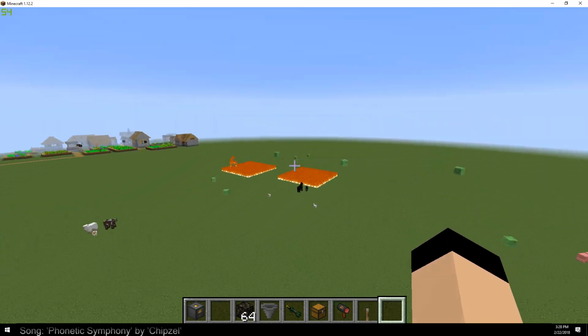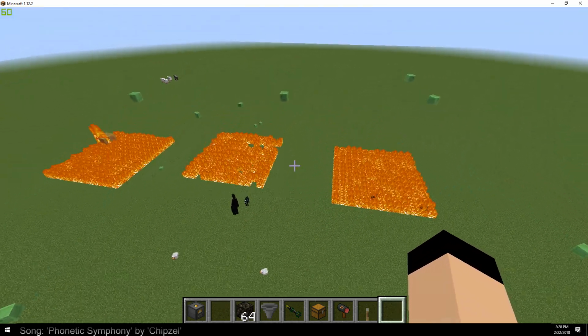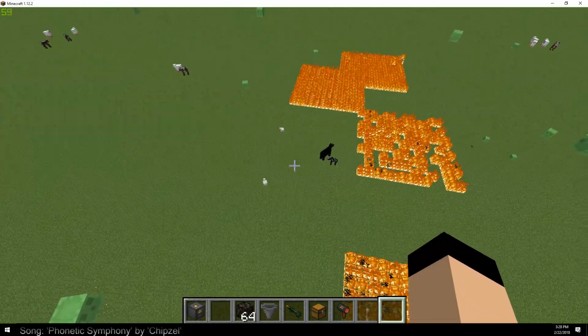So that should now break accuracy. Yep, breaking accuracy, and now it should be going everywhere. Nice square blocks of fire. Not sure I'll ever change that. I kind of like how it's nice and square blockish.